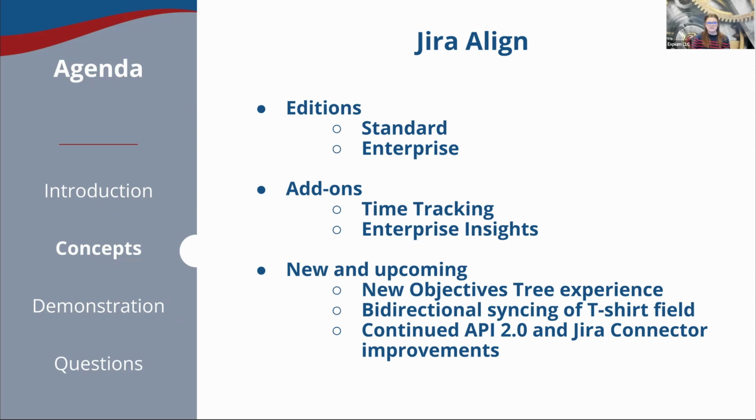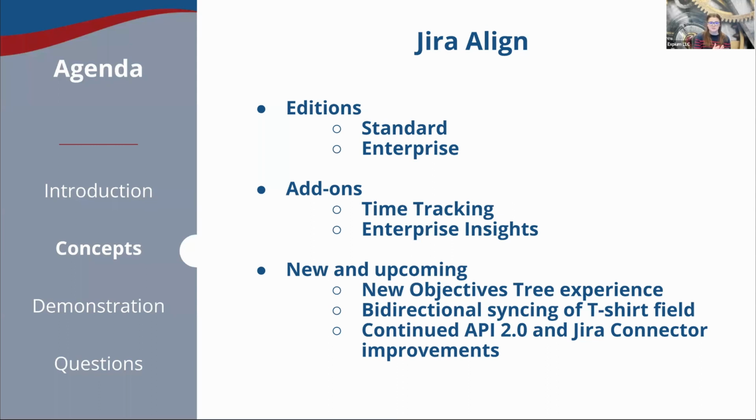Lastly, Atlassian is investing in Jira Align, and there are some new and upcoming updates. A couple releases ago, Atlassian launched the new objectives tree experience. This is a big update to the UI in Jira Align and really helps us visualize our objectives and our key results a bit better. We don't typically cover the objectives tree in this webinar, but we are going to send a link in the chat to a deep dive video we did on this. And if we have some time in the Q&A section, and if anybody's interested in viewing it, you can let me know in the Q&A panel in Zoom and we can take a look at that.